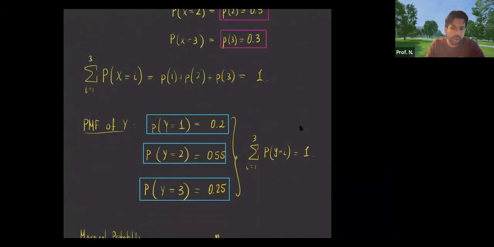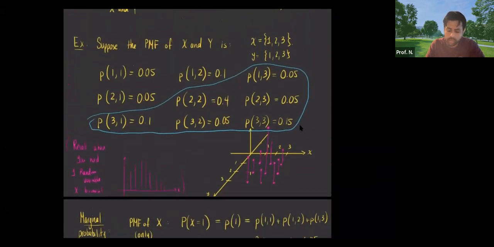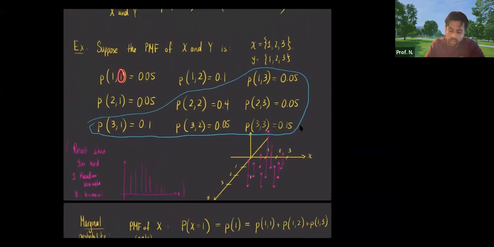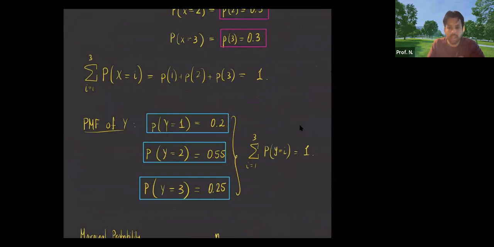And then to find the probability for Y, just the PMF just for Y, I would do the same thing. I would keep the Y fixed, for example, Y equals 1. All of these have Y equals 1. And all I would do is add up all the probabilities that toggle through all the values of X, but keep the value for Y fixed at 1. So when I add these up, I get probability being 2, and so on and so forth.